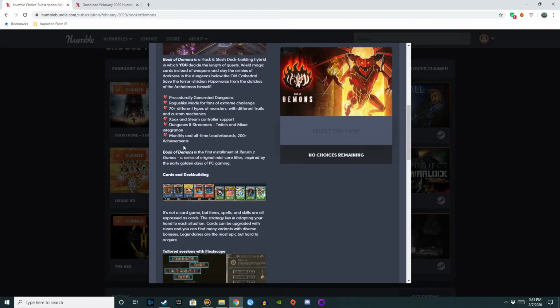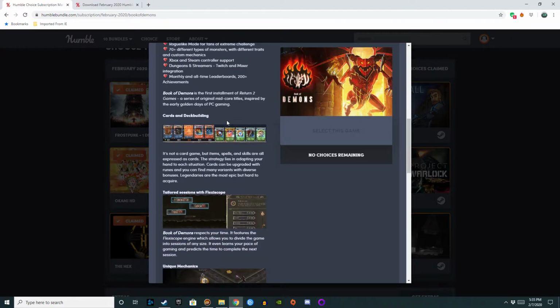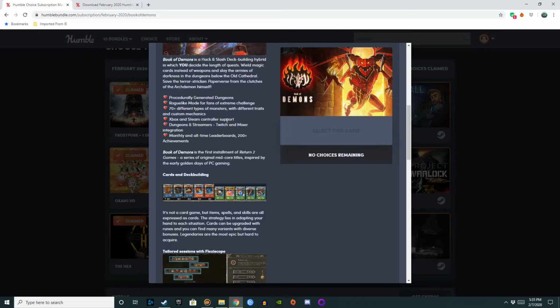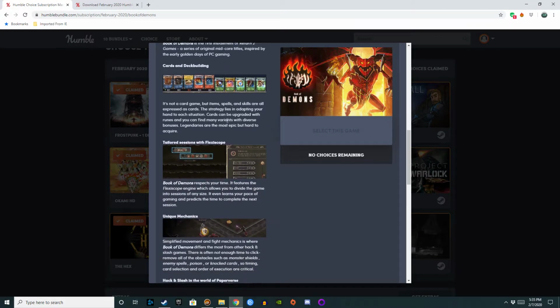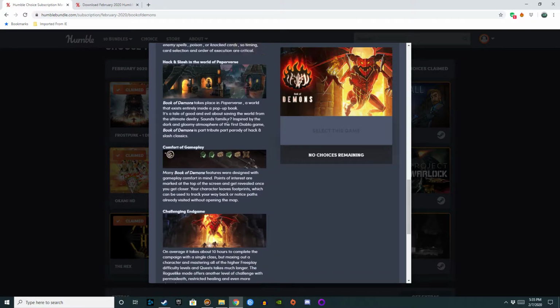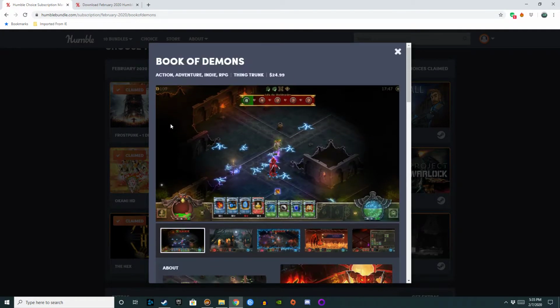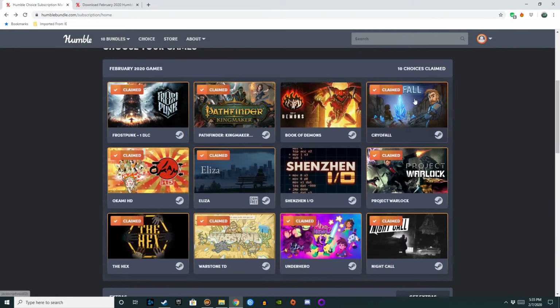So you've got a whole bunch of cards that generate randomly, just like any other deck building game. But it has mechanics of, as you can see here in this little GIF, hack and slash Diablo type. Looks like a rail shooter almost, where you follow the road, and whatever comes your way comes your way. Looks really interesting. I did not pick it up though, so we won't be seeing any of that.